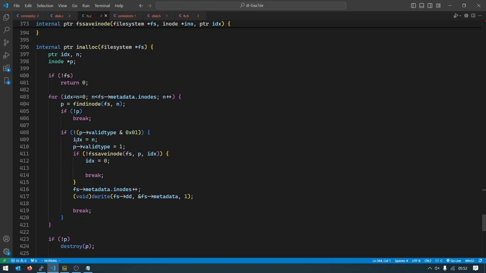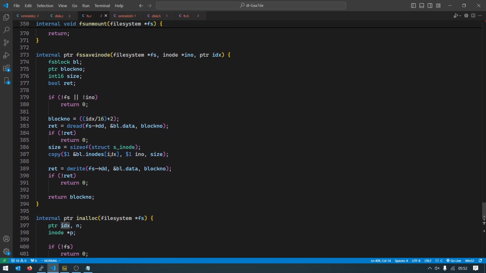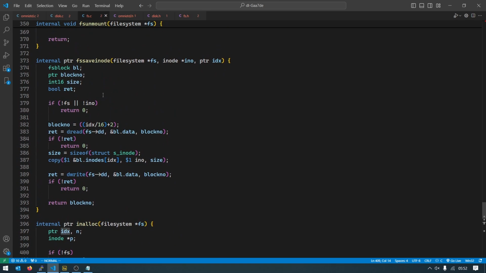So IDX is the inode number, and we provide this to fsave inode. Take the IDX, we divide it by 16, which might be 0 plus 2.